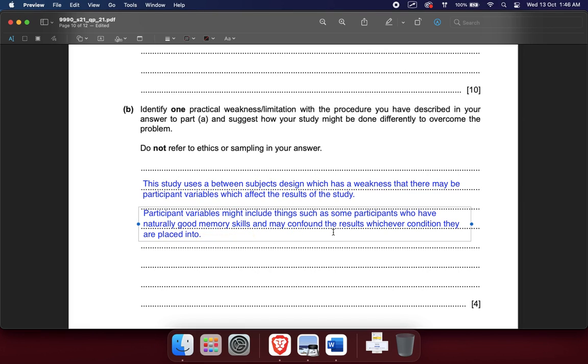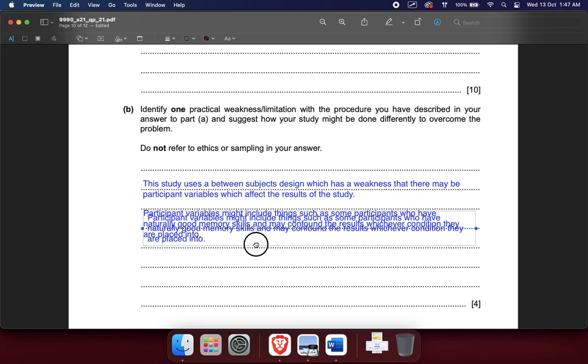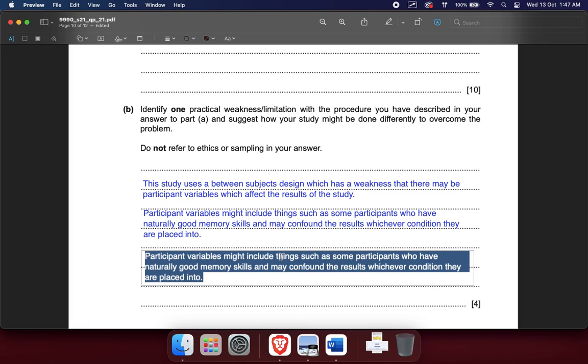Because maybe let's say, for example, that reading is better than hearing. Right? Let's just assume that's true. Reading the words helps you memorize better than hearing. But if you have someone who is a fantastic memory expert and he's in the hearing group, it will seem as if the hearing group is doing better, right? So that can confound your results. So that's one, study weakness identified. How is it a weakness in your study? Now we have to figure out how to solve this problem.